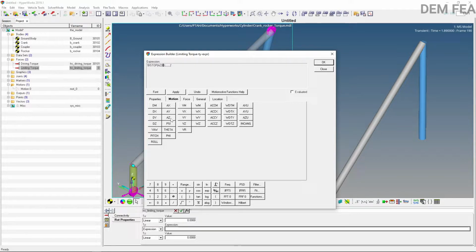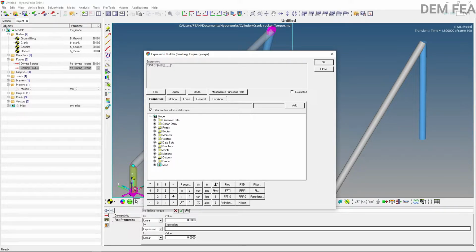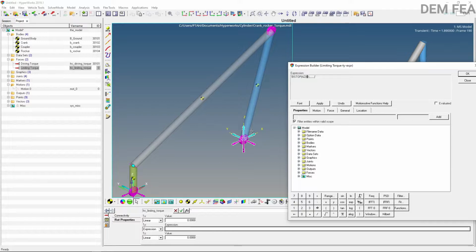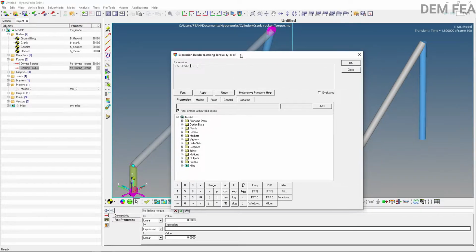Now we come here to the AZ, and then once you are there, we come to joint 0 because this is the joint that you want to constrain. So we're adding the torque here to constrain a joint here. So you're adding a torque here which constrains the motion of this crank. So let's come to the joints because we know it's joint 0, and then now you come to marker I because that's what we want.